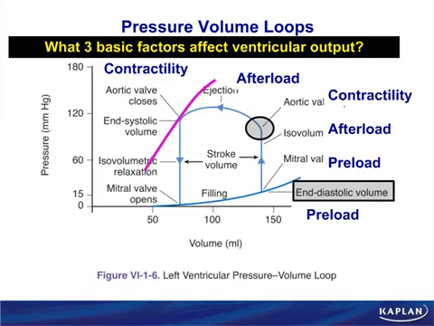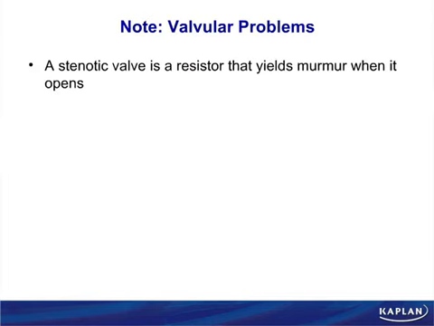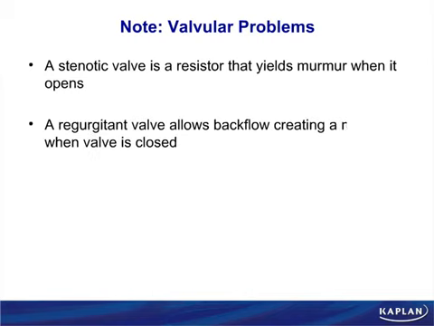Contractility, afterload, preload. All right, the next aspect we're going to talk about is valvular problems. And here's the bottom line. Here are the keys to really hone in on as a basis for the valve problems. A stenotic valve is a resistor. All right, it's a resistor. And you will hear the murmur associated with a stenotic valve when the valve is open.